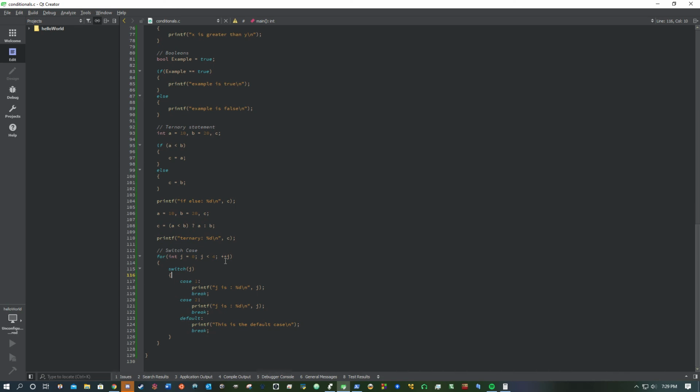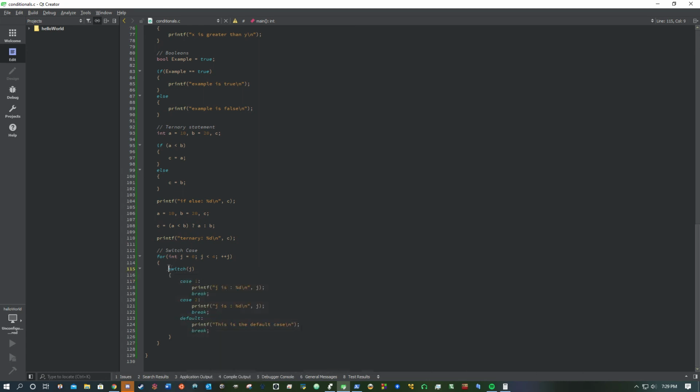What do I mean by that? With an if-else statement, you can say if A is greater than B. If A goes up to 3,000 and B goes up to 2,500 or something, then inside of that entire range, all you need to do is have this assignment statement, okay? That's not the case with a switch case. With a switch case, you have to do all 3,000 and all 2,500 permutations one by one in order to get that to work the same way as an if-else statement. This is only for a finite set of things.